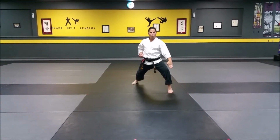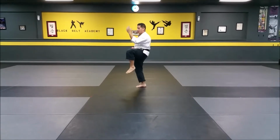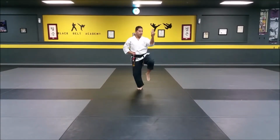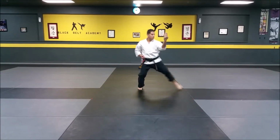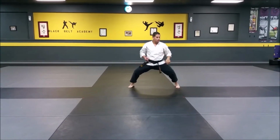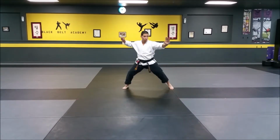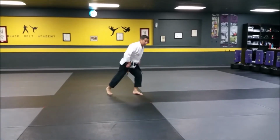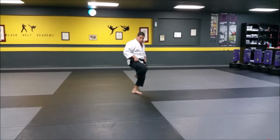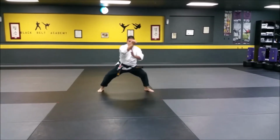Next part, open your left hand. Show off your little balance here, knee comes up. The whole time that knee is up, now you face at a 45 degree angle, horse stance, but your left hand is at a 45, at a corner. Hand on the hip, it's gonna strike. That's where you'd key out. Right leg hits the back, or the right foot hits the back of your left knee. And now come back to your horse stance.